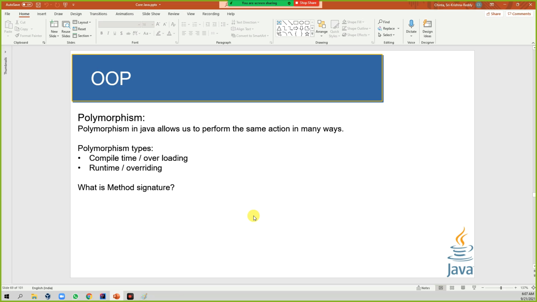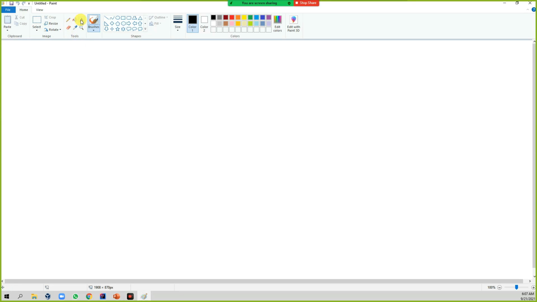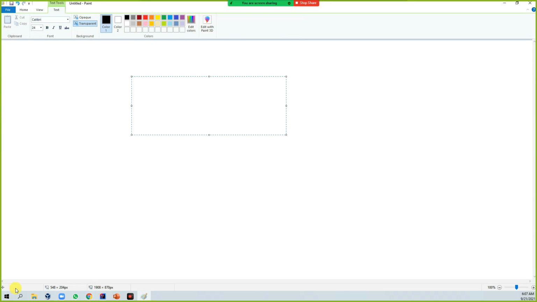Here, method signature means method name plus arguments. What does that mean? Let's say I have a method. That method name is myMethod. So this is my method name, and I'm passing arguments to this method like int a, int b, int c.